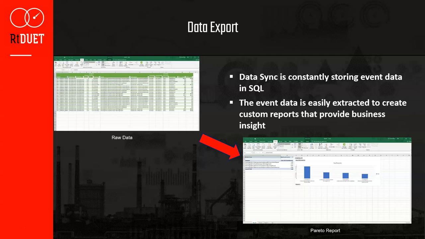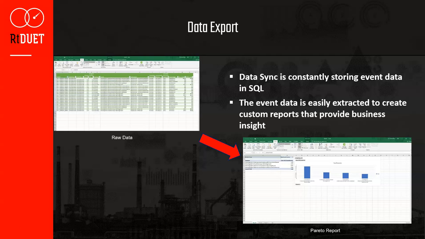Finally, we just wanted to touch on how easy the data in RtDUET can be exported to another program for advanced analytics or reporting. All the data generated by RtDUET is being stored in Microsoft SQL Server tables. So any application that can interface with Microsoft SQL Server can easily grab this data. As well, since RtDUET is fully integrated with the OSIsoft Pi system, we can leverage the Pi user tools to analyze or display RtDUET data as well.